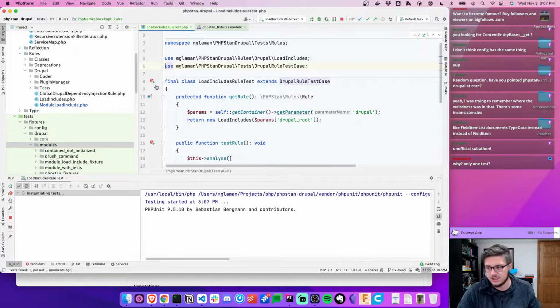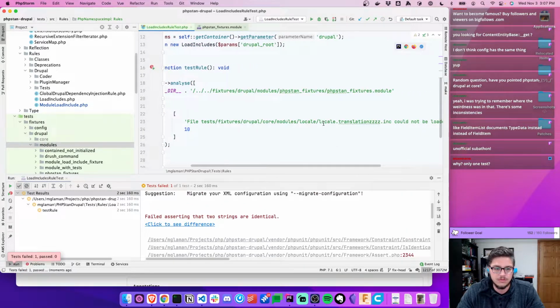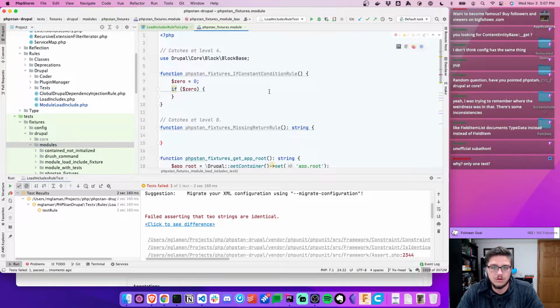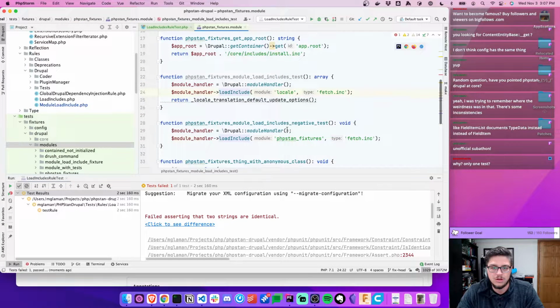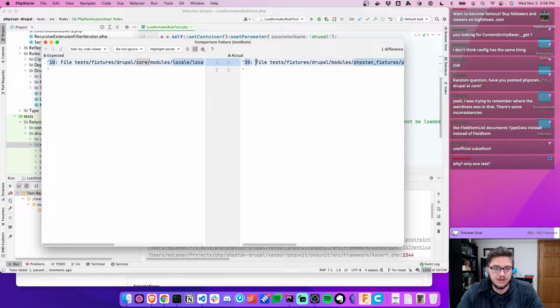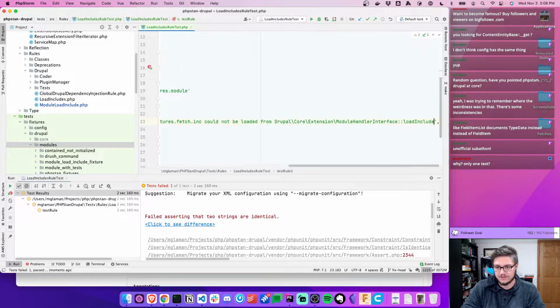Again, the caching. Oh. phpstan fit. Oh. There we go. Great. So there is an error. There's something in here that has an error, the negative test. So let's just update this. So it's actually line 30. Great. Love it when I actually include negative testing.